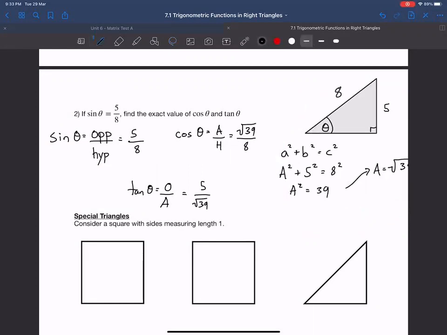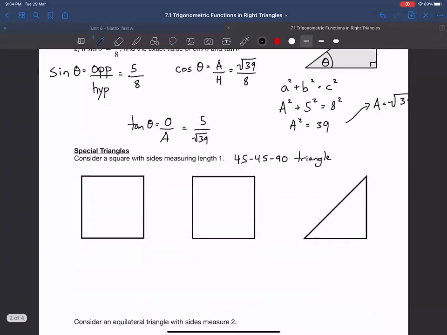Our first triangle we'll look at is sometimes called the 45, 45, 90 triangle. And I'm going to show you a method for how you could remember these angles, because you are going to be expected on the test to memorize these angles or memorize these triangles. In case you forget, I want to show you how to do it.